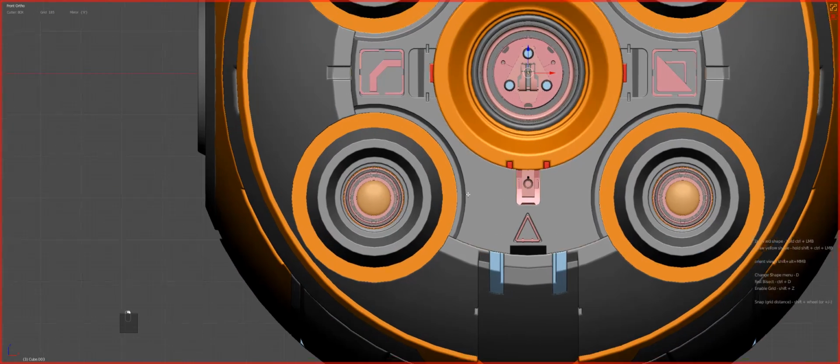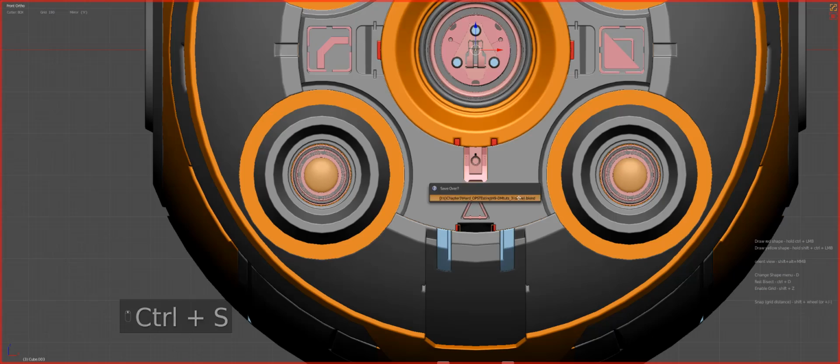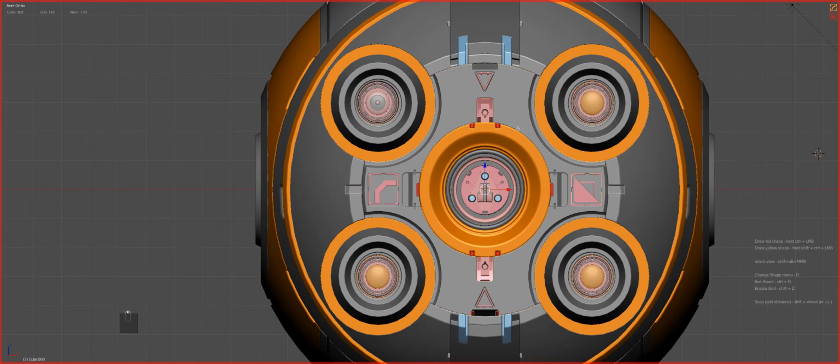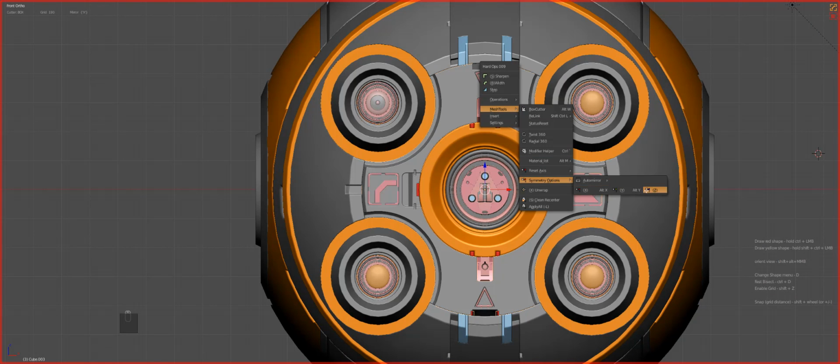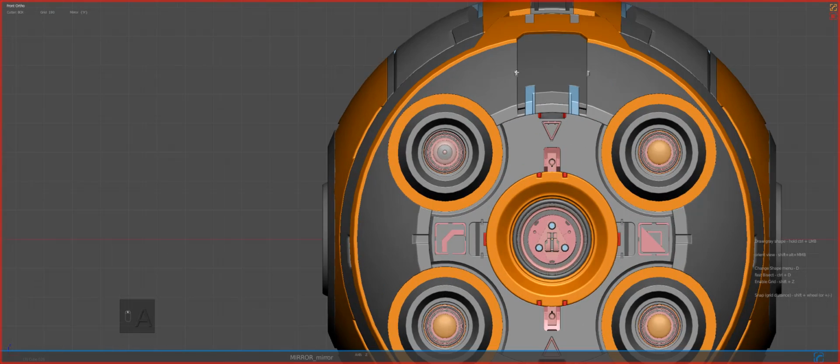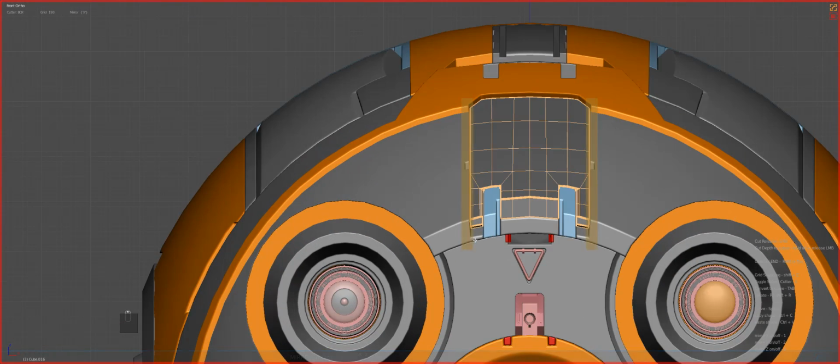Because of the speed that it affords you as far as keystroke saving and just this step in general, it's like zen. I could kind of just stay at this step, except the more I stay on this step, the longer it takes to do these things, and thus the more chances of it having a hapless crash. So you know what, we're going to Z this on the mirror. We're going to Z this up negatively, which is a little different than the way I usually work. We will come here.